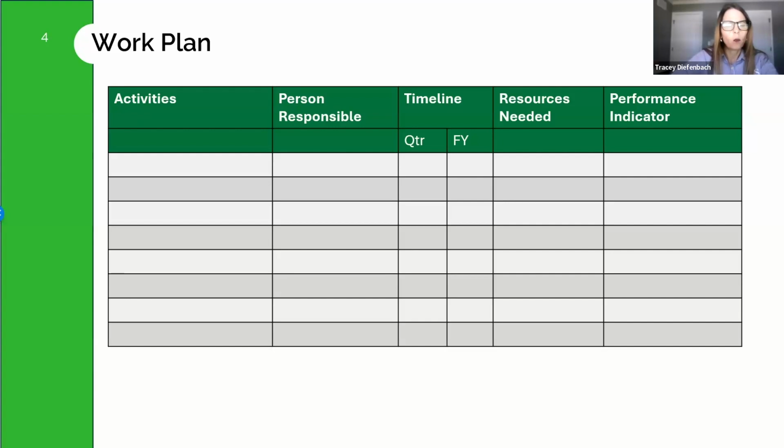Next is timing. When will the activity be conducted? What is the frequency and length of time for each training? What is the duration for the entire training series? The timing of activities will be important. We talked in last week's session about how BJA requires that applicants give the fiscal year and quarter for each objective and deliverable. But in addition to this, the solicitation also calls for applicants to include a project timeline. Now, the timeline does not count towards the 15-page limit.